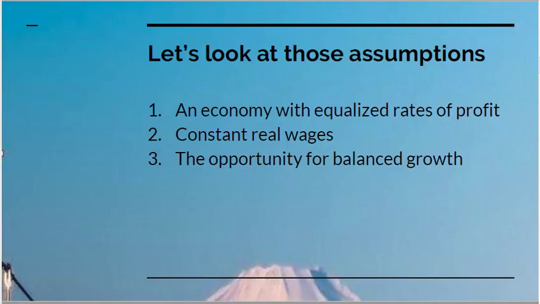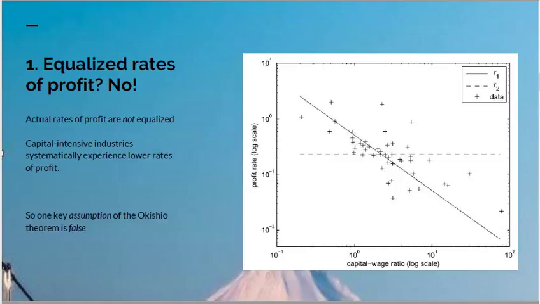Well, we have to look at the assumptions he made. Firstly, an economy with an equalised rate of profit. Secondly, constant real wages. And thirdly, an opportunity for balanced growth. All three of those turn out not to have been met. Regarding equalised profit rates: I've never computed the spread of profit rates in Japan, but given that every other country we've looked at has a wide spread of profit rates, we can assume the same applies in Japan. It would be quite exceptional were Japan to be the only country with equal rates of profit. So one key assumption of the Okishio theorem is empirically false.